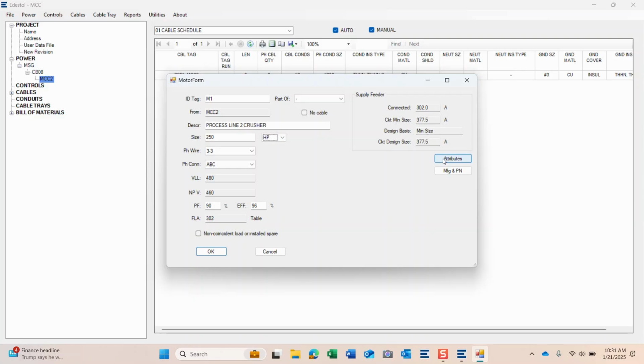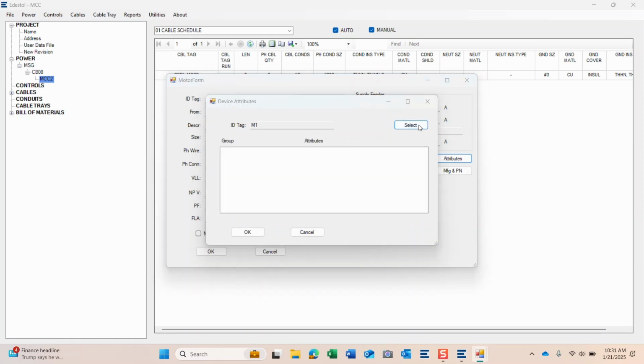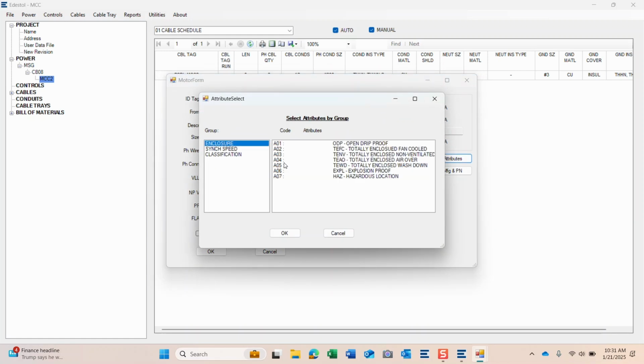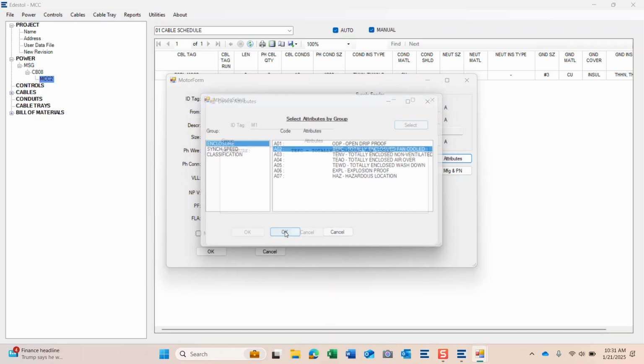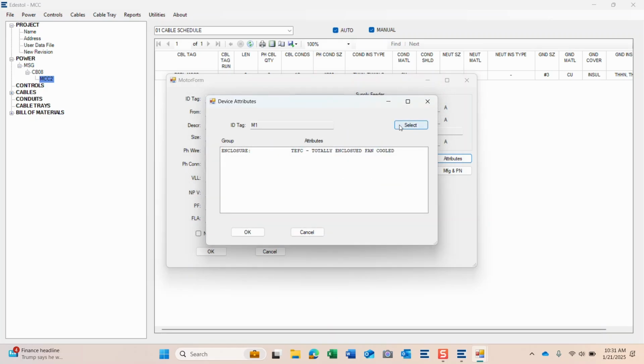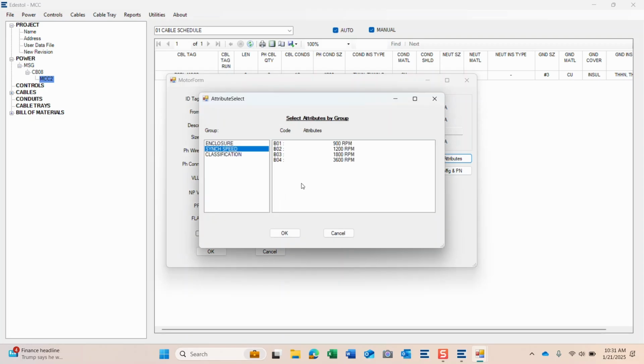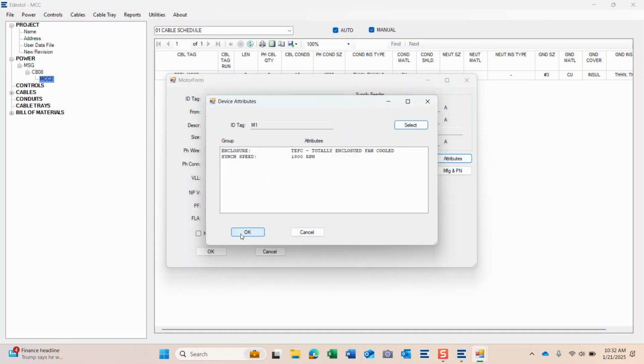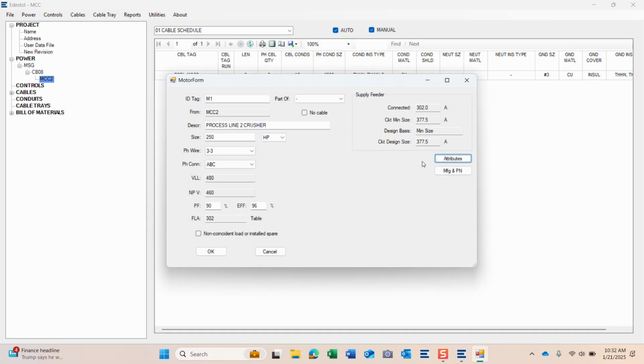If you had information on the motor you wanted to click on, I'm not sure we've got attributes selected. Oh yeah, okay, so there's your enclosure. It could be a totally enclosed fan cooled. And your synchronous speed, maybe it's 1800 RPM. Classification, this one is not, so we're just going to leave it there. So there are some of your actual attributes.